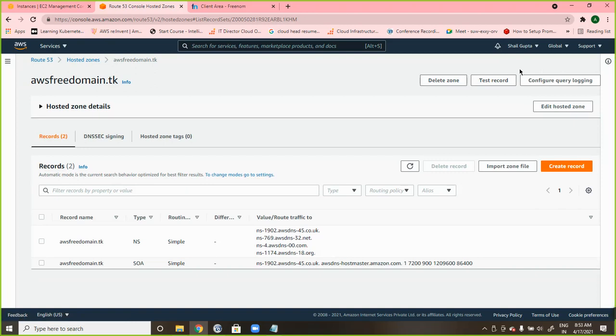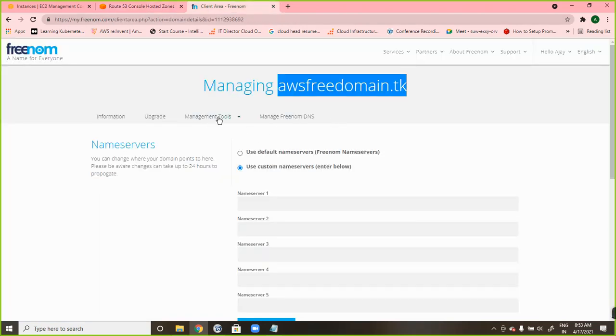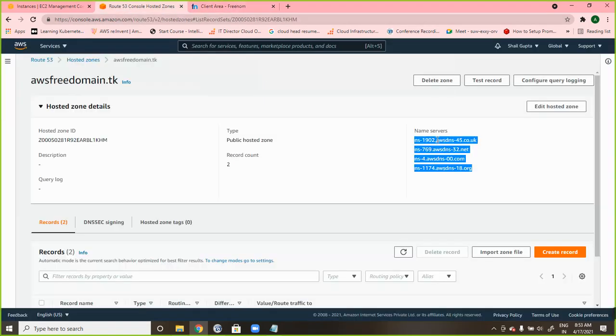So here I go to this section, and there are 4 things available here. Name servers, right? And you can see that here also it is a name server that we have open. So name server, and also here name servers, right?